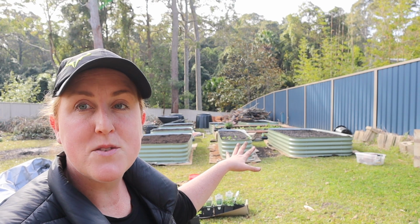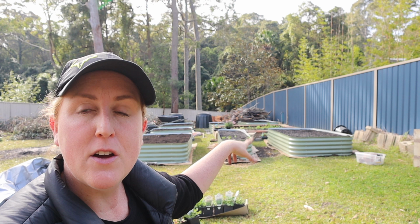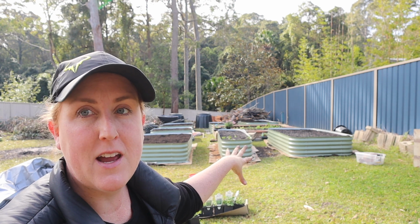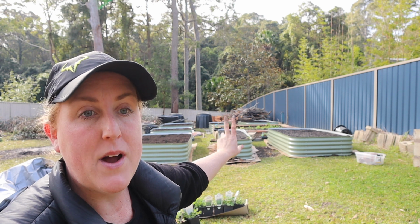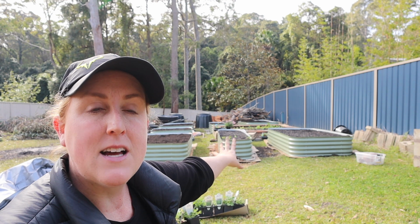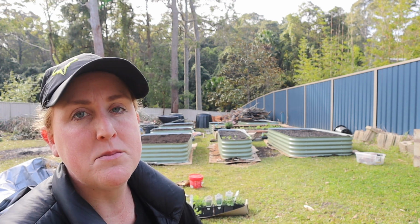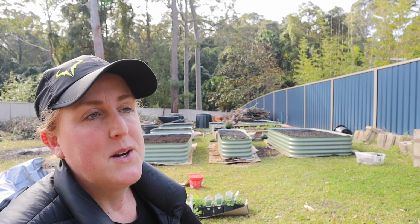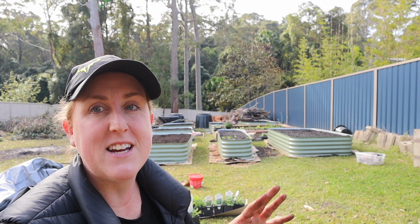Okay, so everything is watered in. I put one cauliflower, one cabbage, a few leftover spinach that I had in the Dutch cream potato and garlic bed, which is this one right here behind me. And I'm not going to mulch it in just yet because I still have to put the black safety rims on the Birdie's raised garden beds, which I haven't got around to, and I don't have the energy for today.